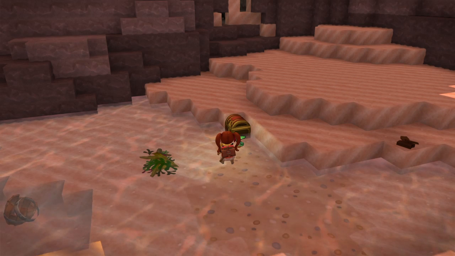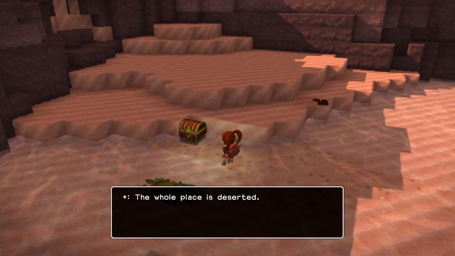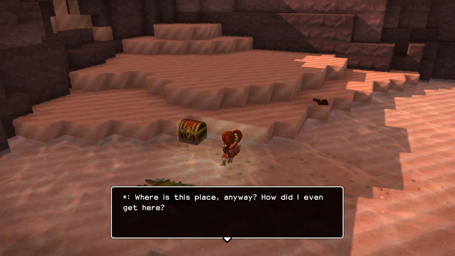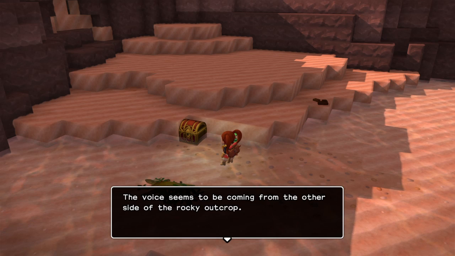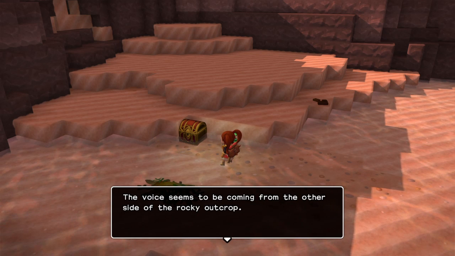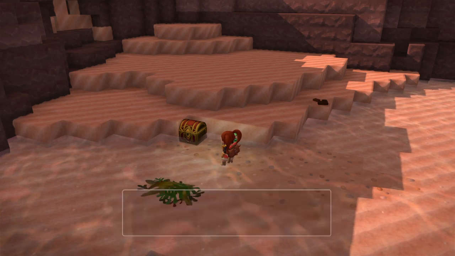Suddenly, Beth hears a voice. There's nothing here. The whole place is deserted. Where's this place anyway? How did I even get here? The voice seems to be coming from the other side of the rocky outcrop. Beth might be able to dig through the sand to get to the other side.